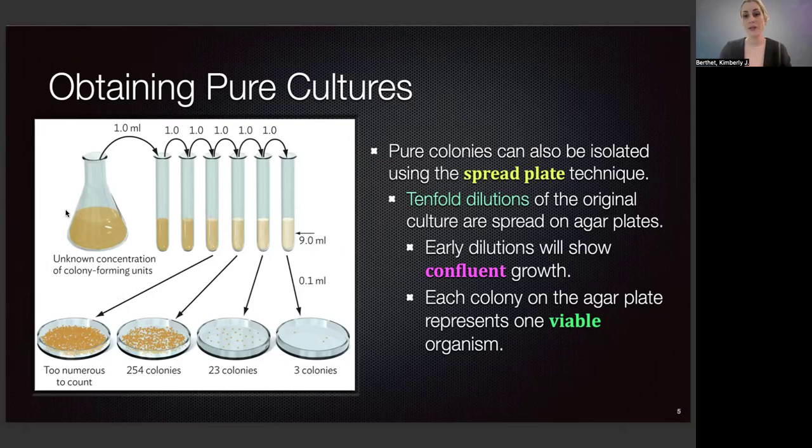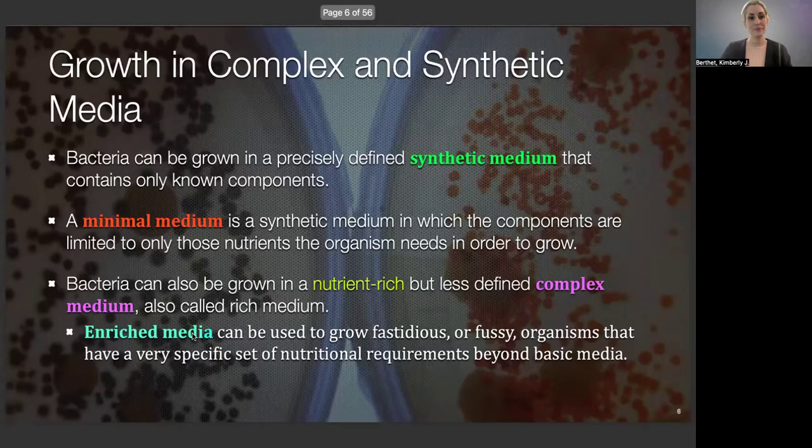What we know from doing this pure culture dilution scheme here is that anything that's found on these plates, once plated and grows, is viable, meaning these are living organisms. So we can reassess the concentration of our original solution based on the viability of the organism. So we're not just counting dead cells here, we're only growing and culturing the living cells.